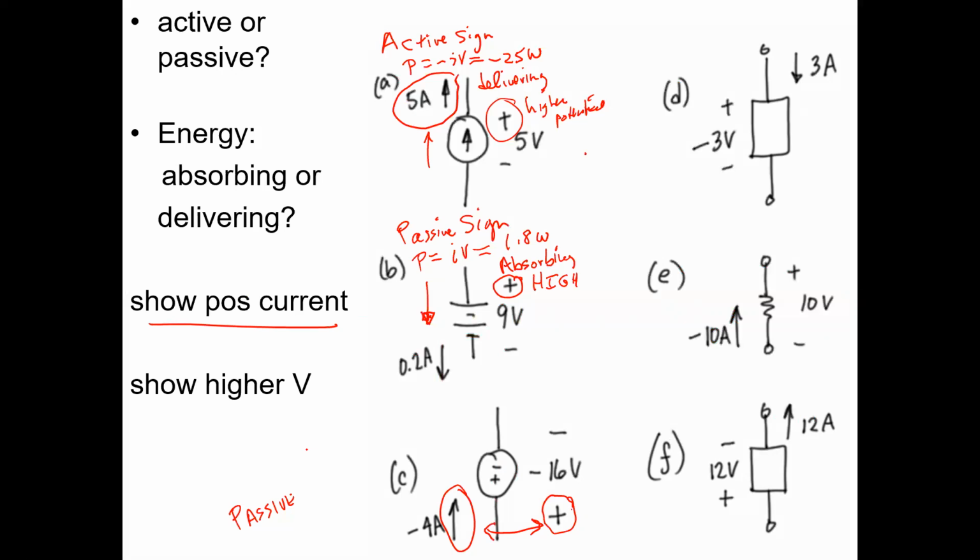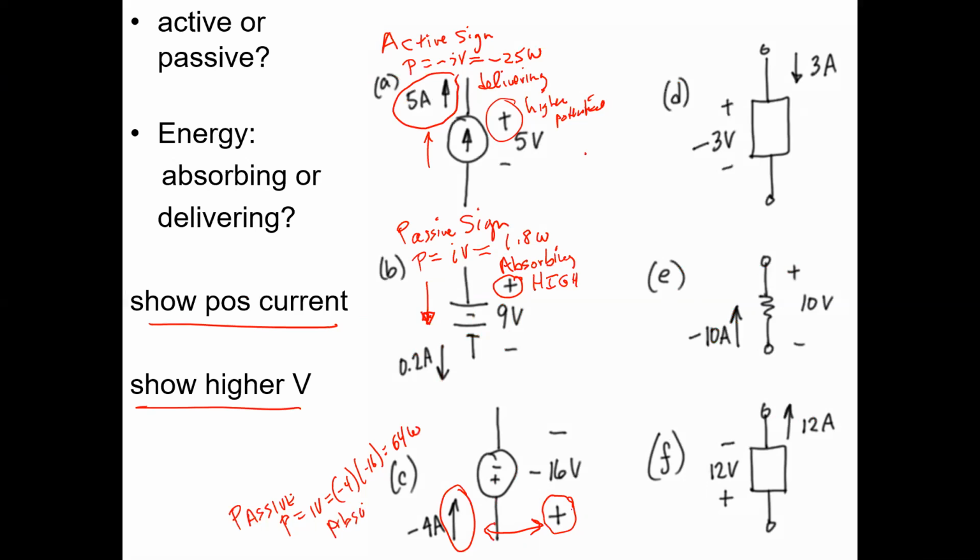Well, why don't we just continue the problem? Because at the end, we're going to talk about these showing the higher V and the positive current, and that will probably clarify things, right? Because that's showing you the underlying reality. But for now, passive sign convention means we have to use P equals IV, and I is -4 and V is -16. So it's -4 times -16, which is 64 watts, right? It's positive, therefore, this device is what?